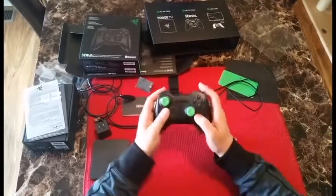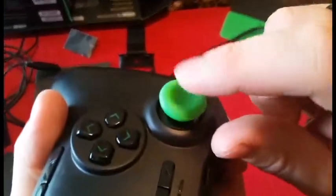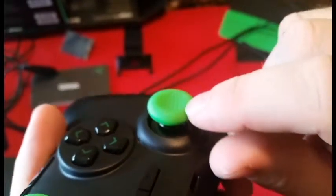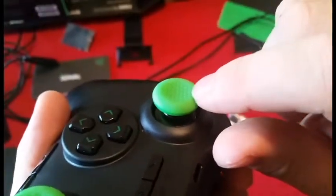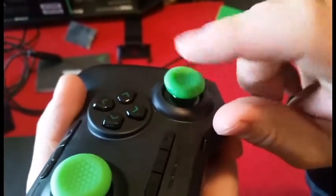The reason I wanted to try these out is they look good in pictures, but I wasn't sure how they would feel. I can tell you this. If you look at this very closely at an angle, you'll notice that though there's a texture here, there's not actually anything for your finger to catch on. So the texture is meant to hold. It's got a decent grip, but as you can see, my finger slides across it very easily.